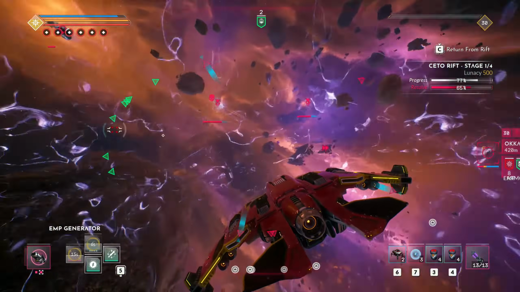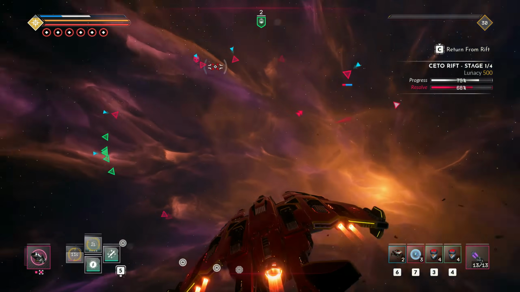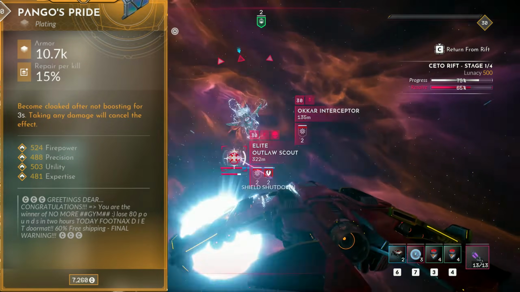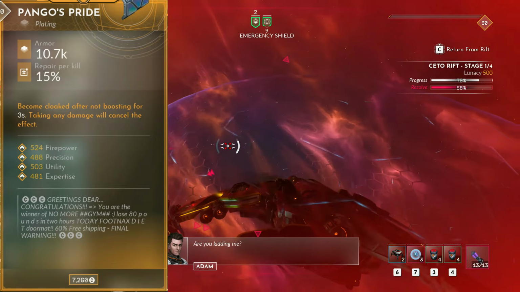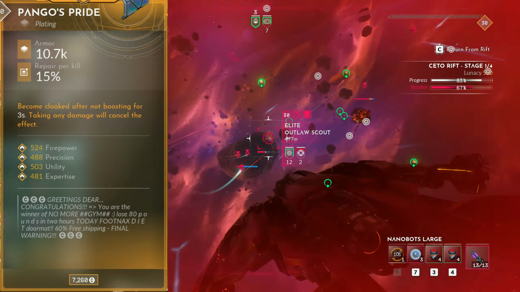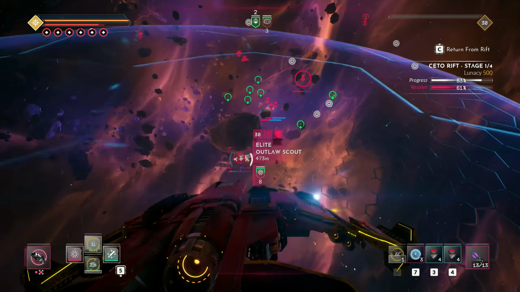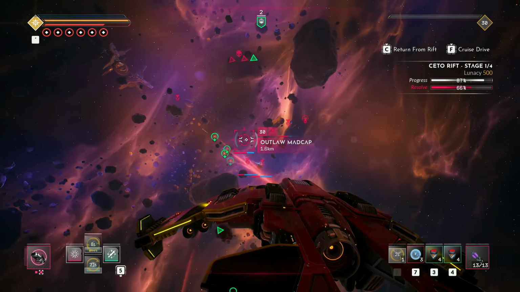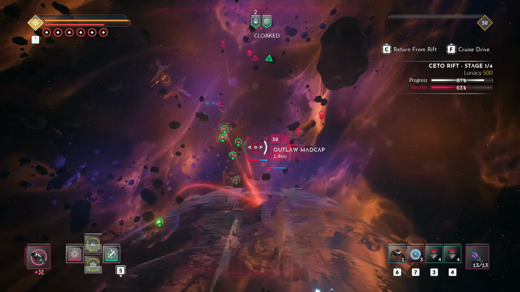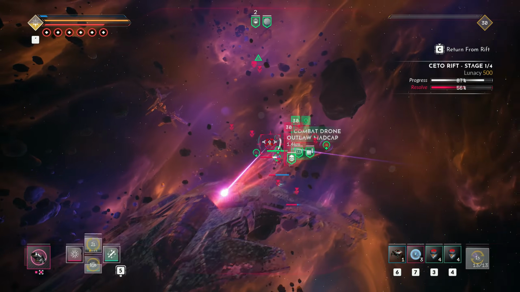The two legendary items that do make this build are the plating and the cargo unit. With Pango's Pride, we will automatically cloak after 3 seconds of not boosting or taking damage, turning you into a hidden command center to observe the battlefield, stay at around 2 km range, while picking out some targets and keeping an eye on your drone's health, always ready to jump to some wrecks if needed to replace a destroyed drone.